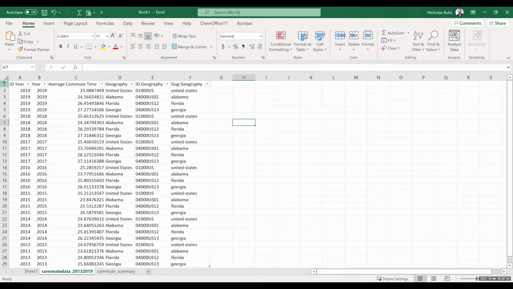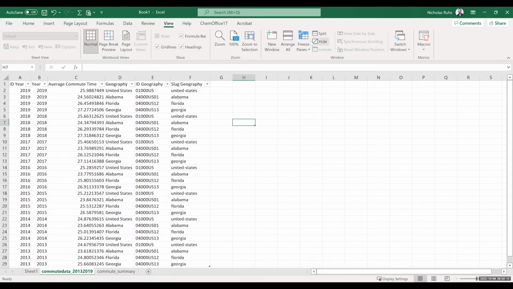So Excel has a really nice feature called freeze panes. And this is under our View tab. And what this allows us to do is to freeze a portion of our spreadsheet so that we can keep it visible while we scroll through the rest of the sheet.